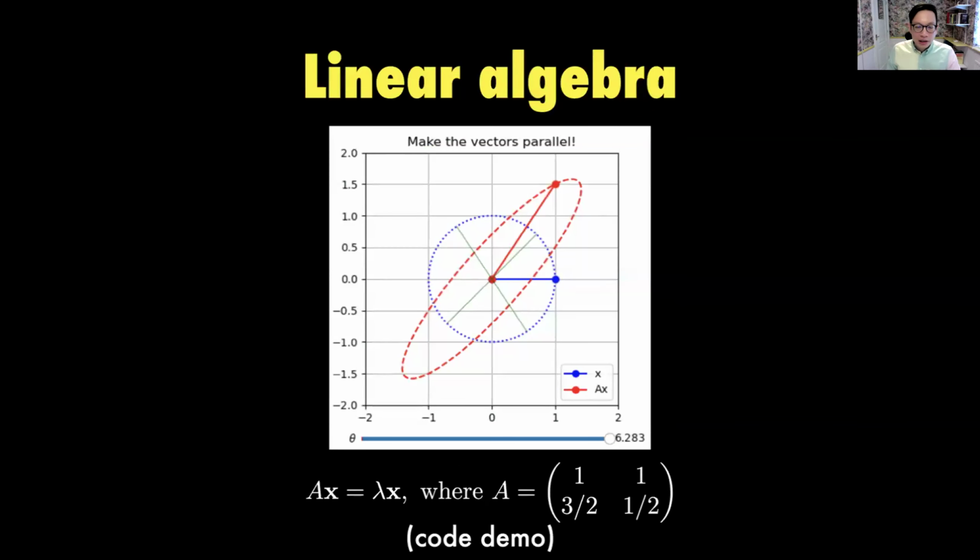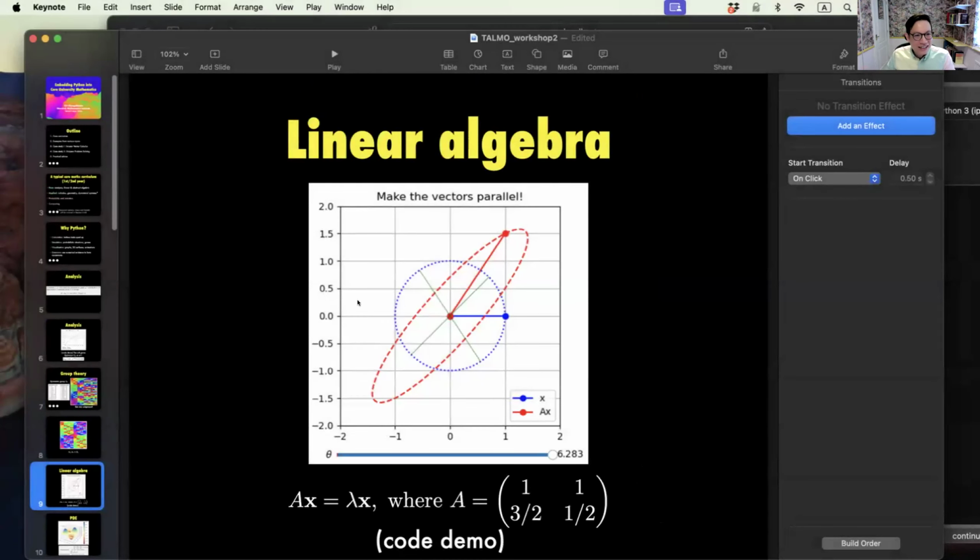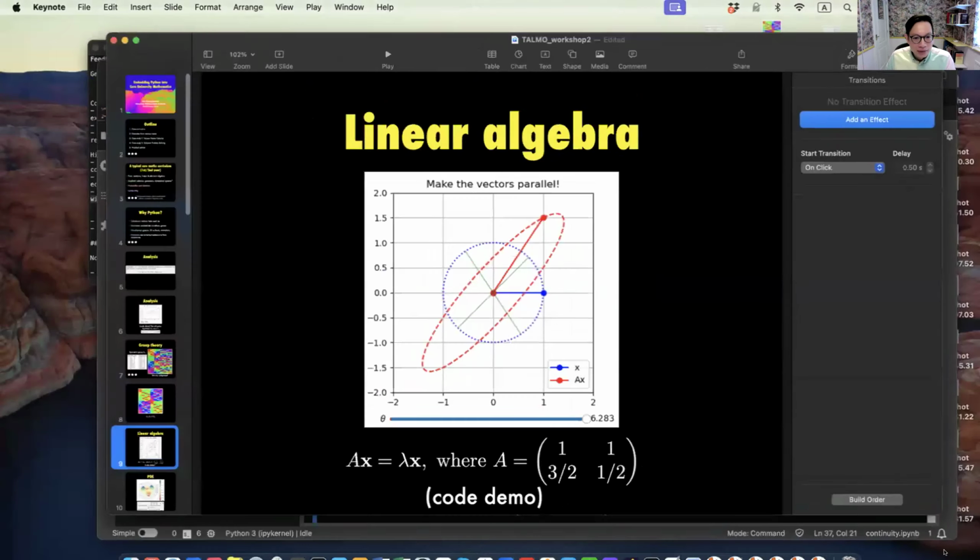Right. Next thing I'm coming out of the presentation again, this is linear algebra. And when it comes to teaching eigenvectors, yes, you can do some sketching on the board, but it's more fun to interact with it. This is a little thing that I came across when I was a student. It was using MATLAB. There is a MATLAB page, almost like a MATLAB guide page, on how to make this game. And I thought, oh, I can make this in Python now. And let me show you how that looks.